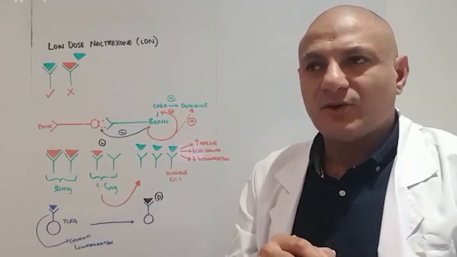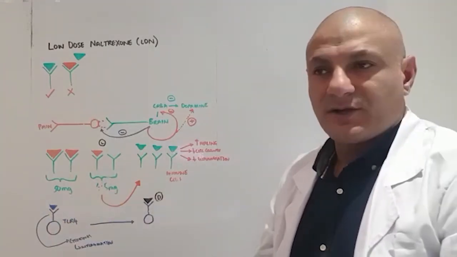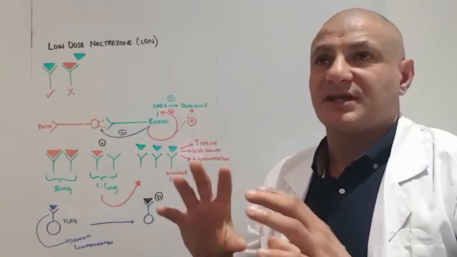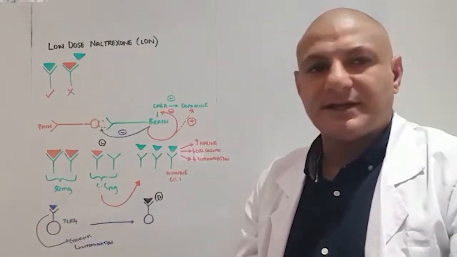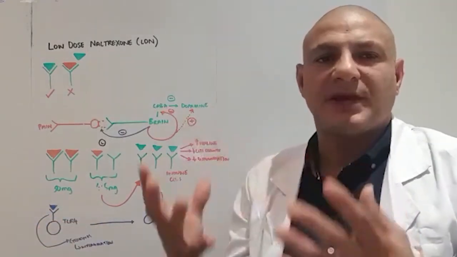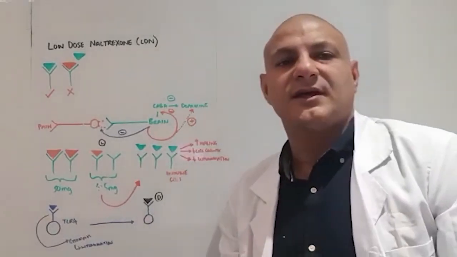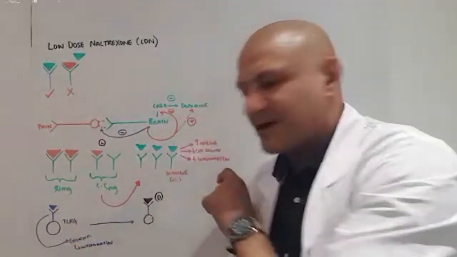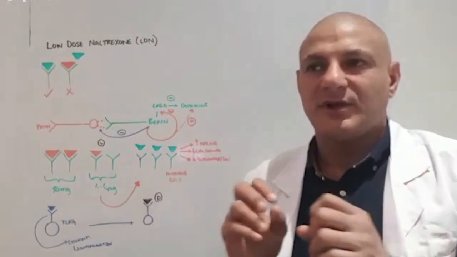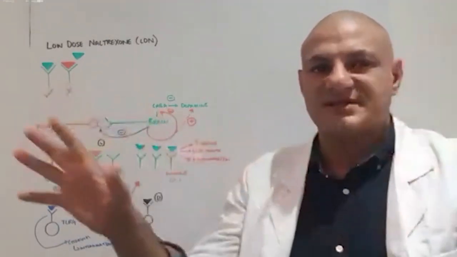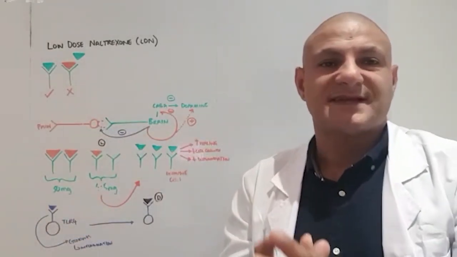It also acts on another class of receptor called a toll-like 4 receptor, which is also present on immune cells and glial cells, which are like the scaffolding of nerve cells. And toll-like 4 receptors, when they're occupied, send out messengers which propagate an immune response. So when a toll-like 4 receptor is occupied, it spreads inflammation. It sends out these cytokines, which are basically loads of little messengers which say, hey, look guys, there's a problem here. We need to increase the inflammation. So it spreads that inflammatory message. And again, this is to do with autoimmune conditions when the immune system is out of control.